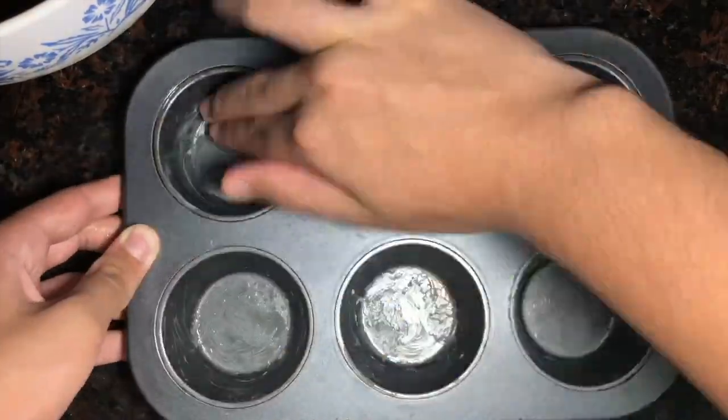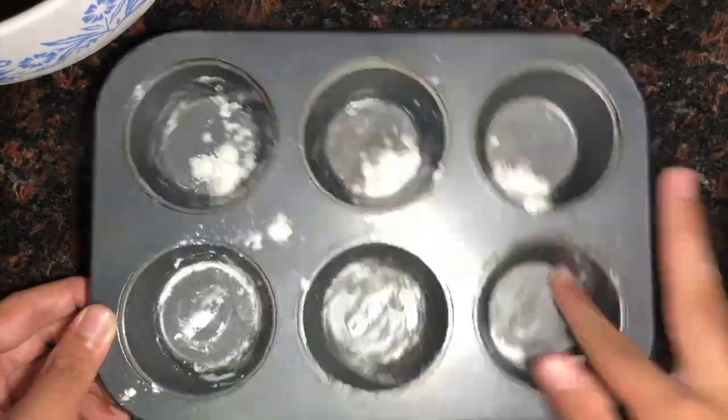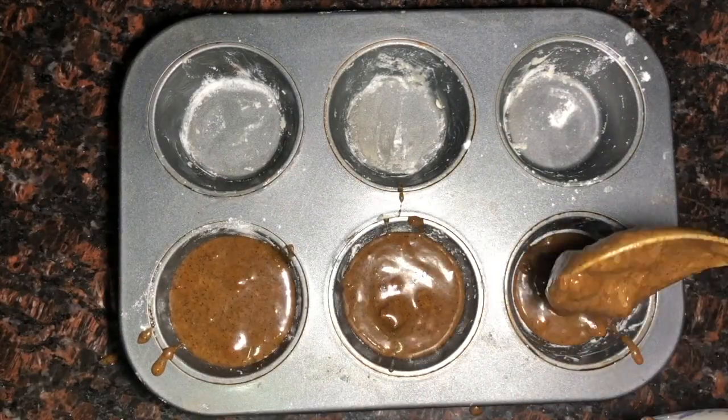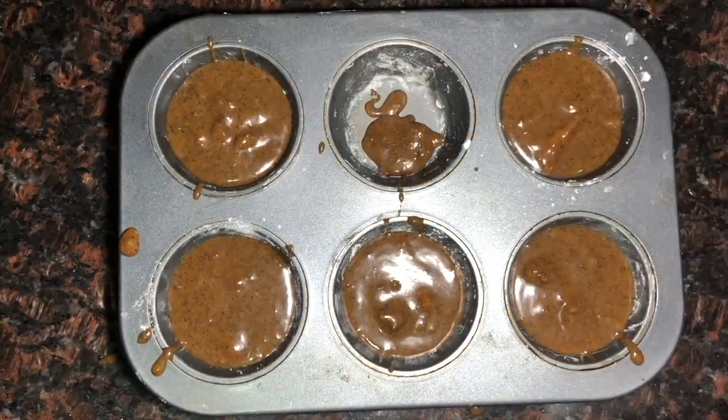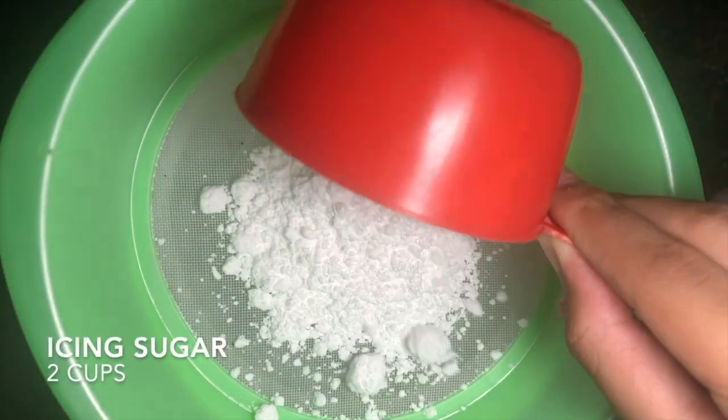And to the baking tins, butter them up with butter paper and also with some flour. Then add in the batter and bake it for 14 minutes. And now let's make the icing.